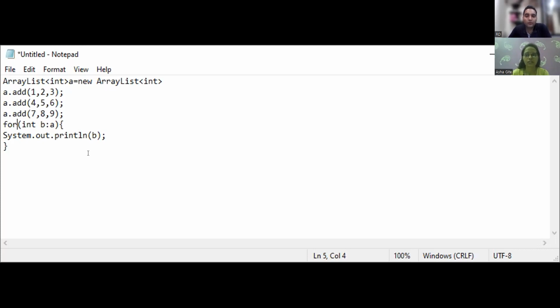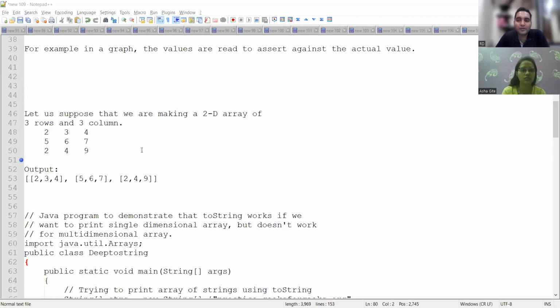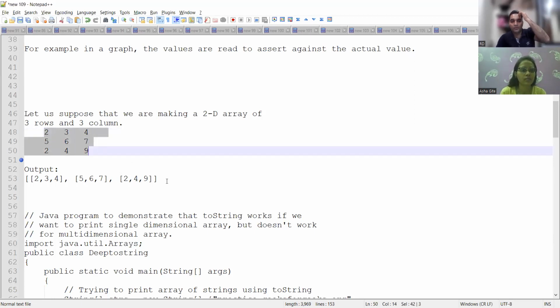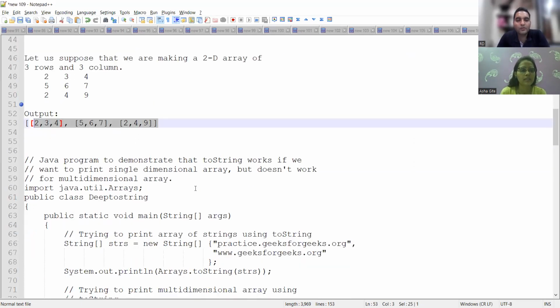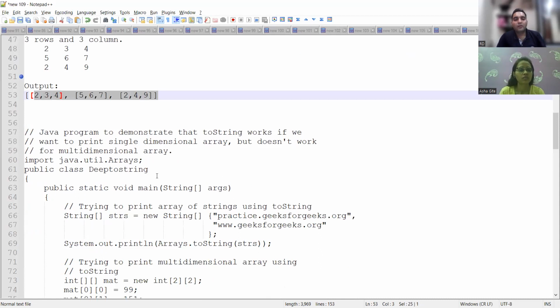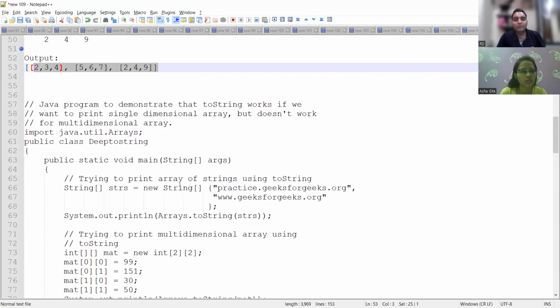Yeah. Okay. See, the question is about, I'm stopping your screen sharing. The question is about arranging the arrays. Is my screen visible? Yes, sir. See, this is the array that you have got as an input, 3 rows and 3 columns. You need this particular kind of output, right? So what you will do is you will use deepToString. So there are multiple methods. Are you aware about toString and deepToString?